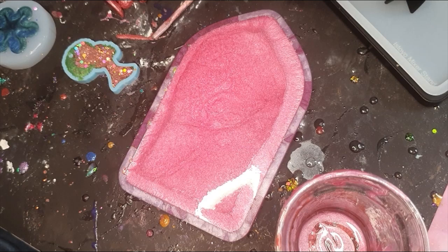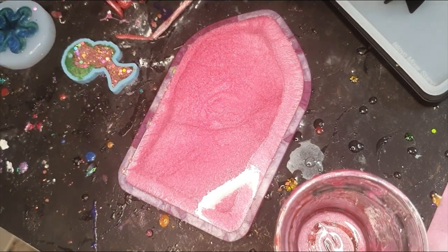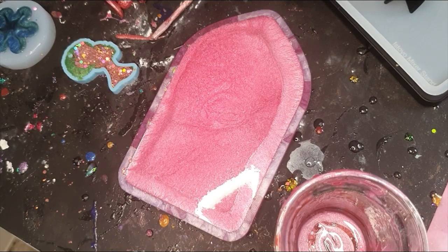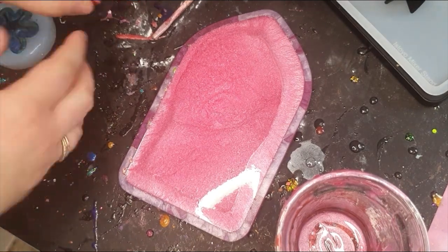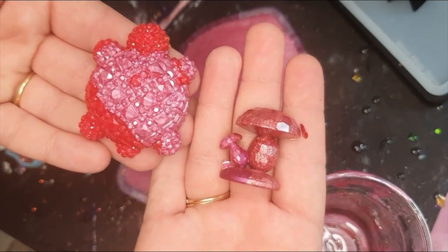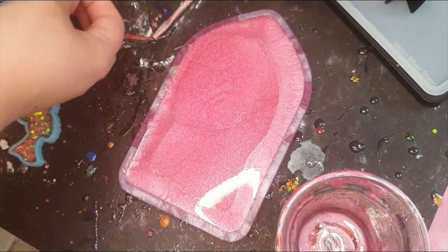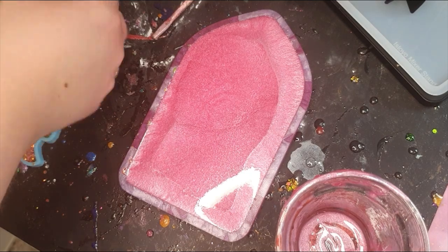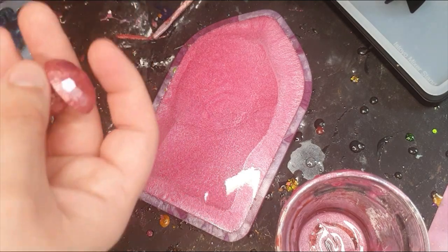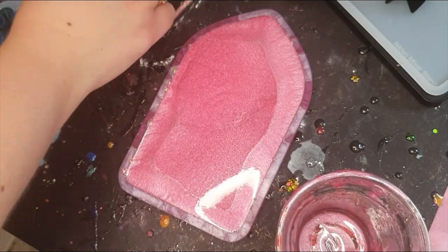And I will be back when it is time for demold. I will demold all of my extra now. Here are two of them that are already taken out. I don't know if I did show you, but here they are. It was the extra from before. It was really, really hot, so I needed to pour them. So I just poured them into something.